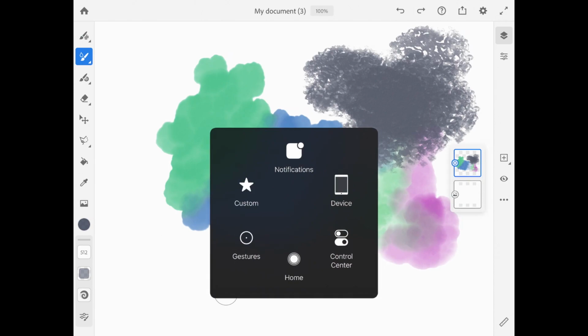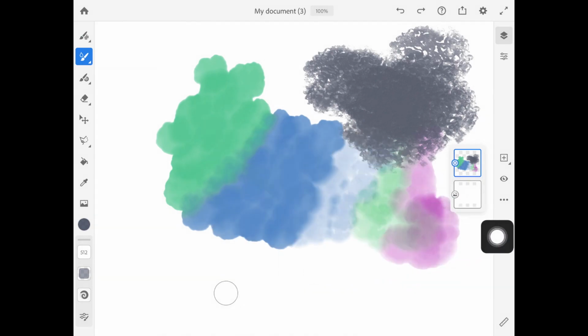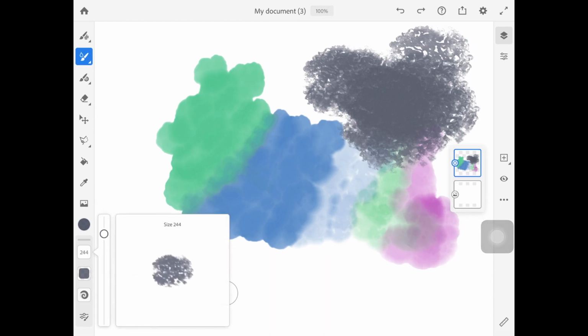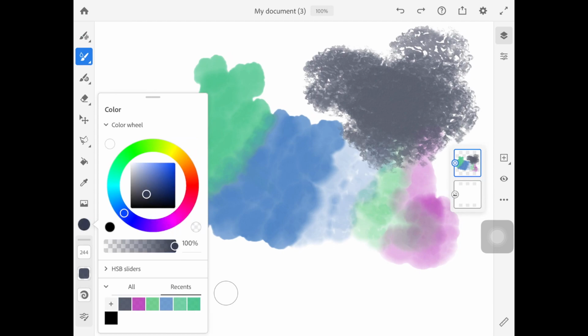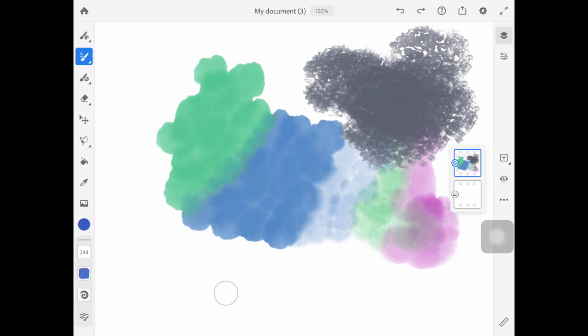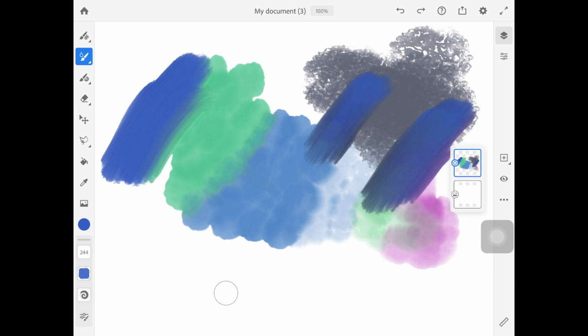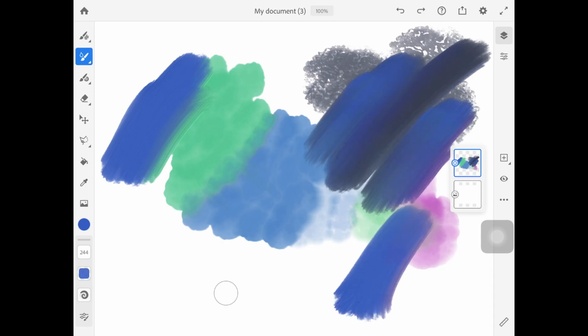Now I'm taking my little custom mouse and putting it away so that I can play around with this a little bit more. So here I am messing with the size of my brush stroke. I'm making it so I can see this mark fully. Now I've made a blue mark over on the left and the right side. Now you can see how it's picking up the colors from underneath.